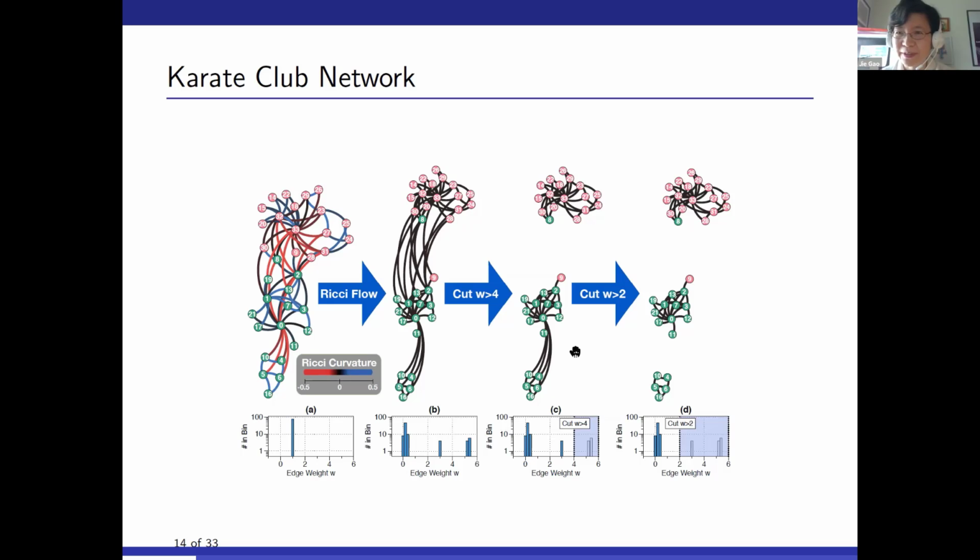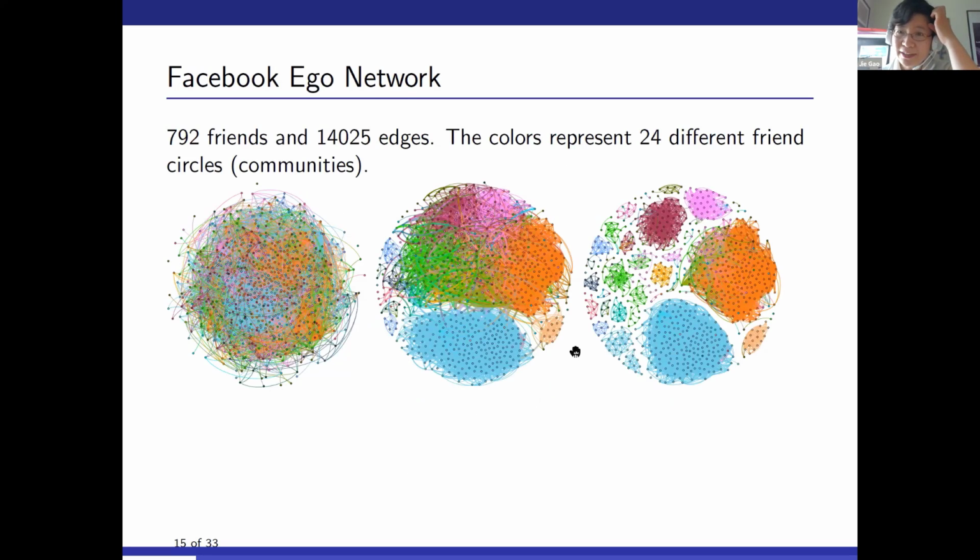All right. If there are no other questions, let's move on. I'm showing another figure where we have the Facebook ego network. This is a much larger graph with lots of edges, and there are also ground truth communities labeled by different colors. The third picture, on the right-hand side, shows what we get after using Ricci flow for community detection. In some cases, we cut the community into much more refined detail, but the colors basically match the ground truth pretty well.